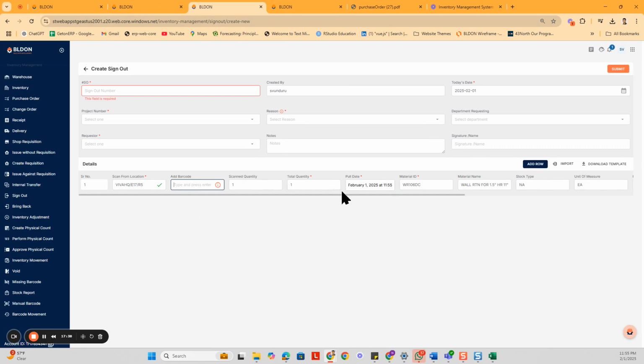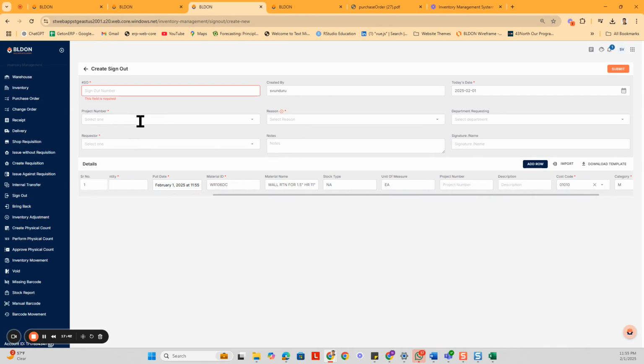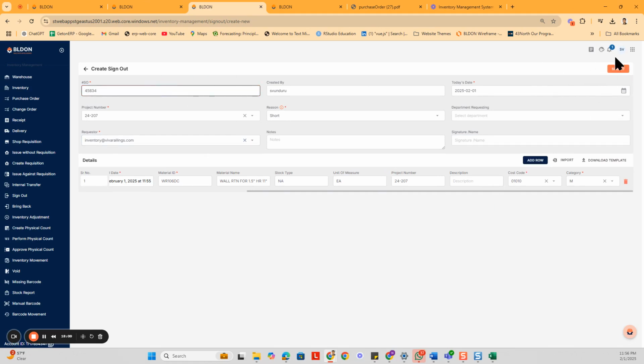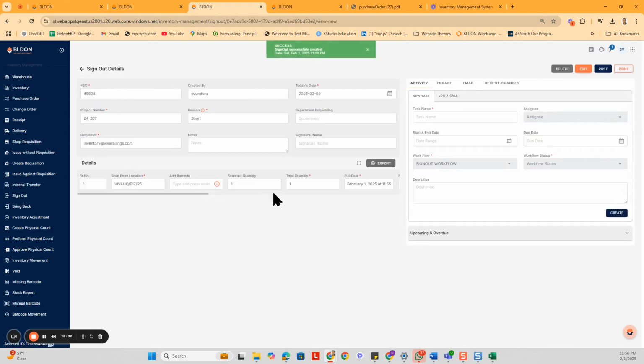See, that means one item is scanned at a time. Which project they are taking it to, either they can add the project number from there or from here. From where I'm entering, it automatically updates the project number, the cost code and category, the reason they're pulling it, and who pulled it or who requested it. Then you put in a sign out number and just submit it.